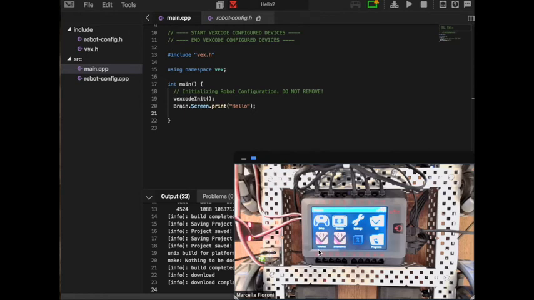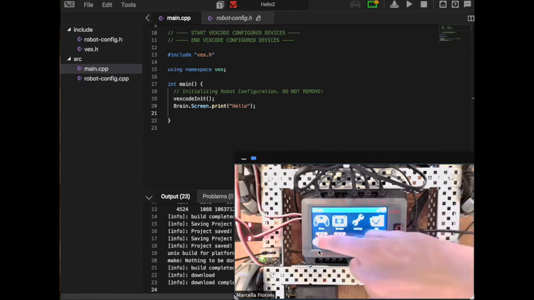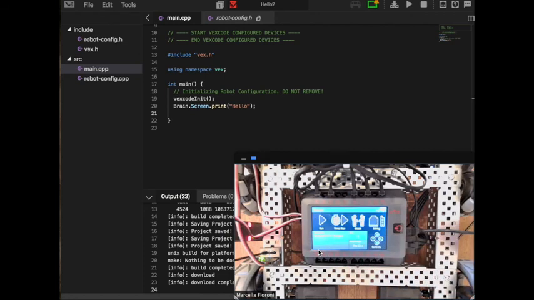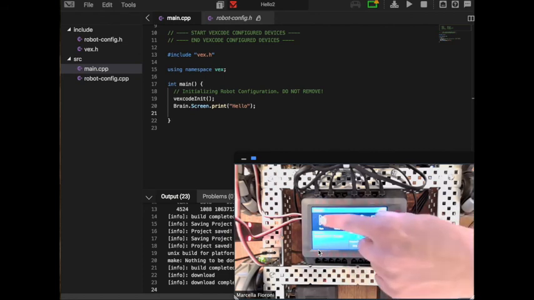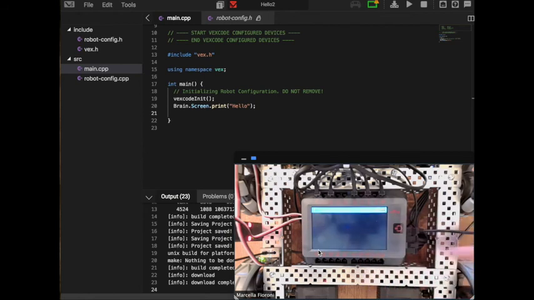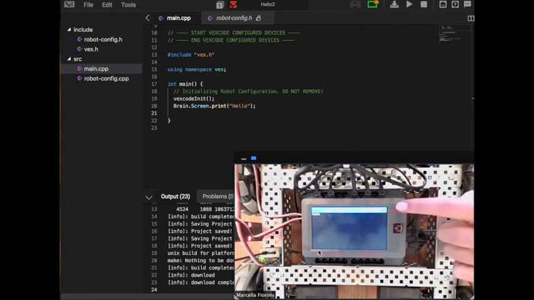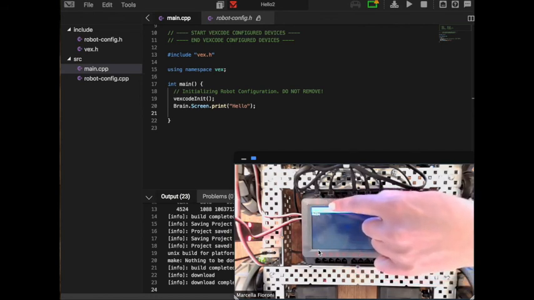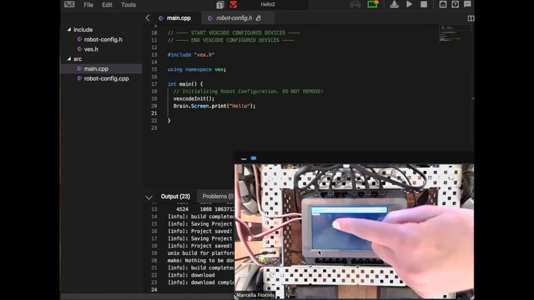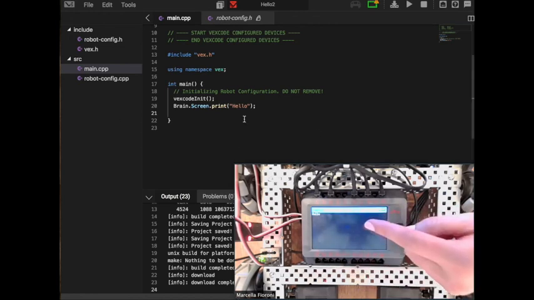The easiest way to run your code, especially if you're just printing to the screen and it's not moving around, is to use the touch screen and just touch the run button. And what we'll see, again it's a bit hard to see, is that in the top bar on the screen, it says the name of my program, which is hello 2. And then the program, as we can see, is being executed. It's printing to the screen the word hello.